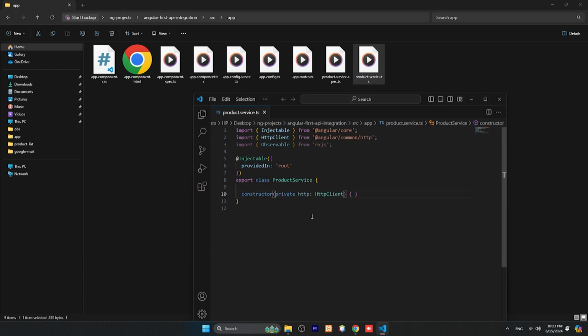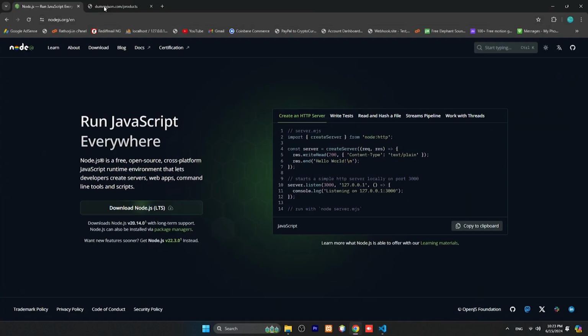One parameter we are passing here, private http: HttpClient, and this is the URL from which we want to fetch the data, dummyjson.com/products. So there is actually this URL.